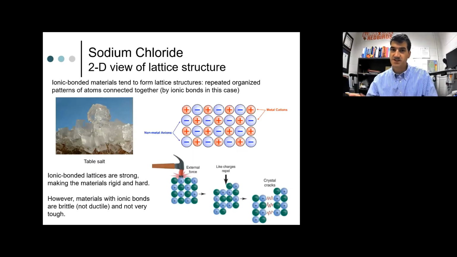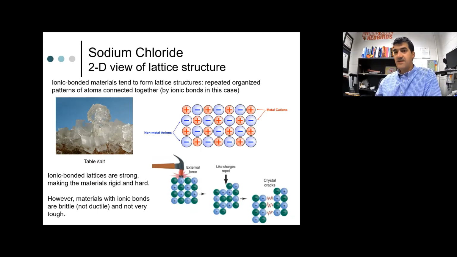So before, in the picture on the slide, I just showed an anion and a cation, and once we have a cation and an anion, we have a positive charge and a negative charge, and so they are bonded together. But in reality, this doesn't usually happen between just two ions. Usually you have a whole bunch of them. You have a whole bunch of material. And so these tend to form 3D structures that are called lattice structures. And lattice structures are actually really common to lots and lots of different materials.